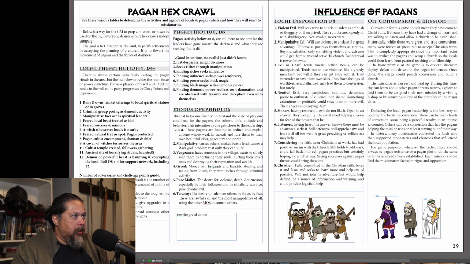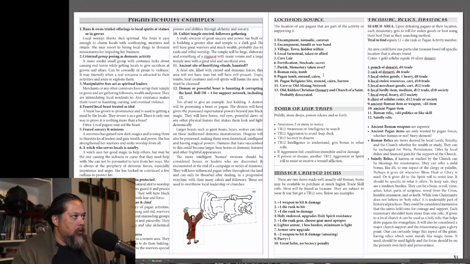But this bear is getting bigger and scarier, and we'll be expecting what it wants. And I think that's it. Oh, let's roll location source. I kind of think I got it with all that, but let me just go ahead and roll. Okay, let me reroll because I just did that one. Four: local farmstead taken or allied. Okay, so there's probably a farmstead where they go out to do this. There's an animal pen or a ritual spot where they do all this by the farm. Pretty simple.